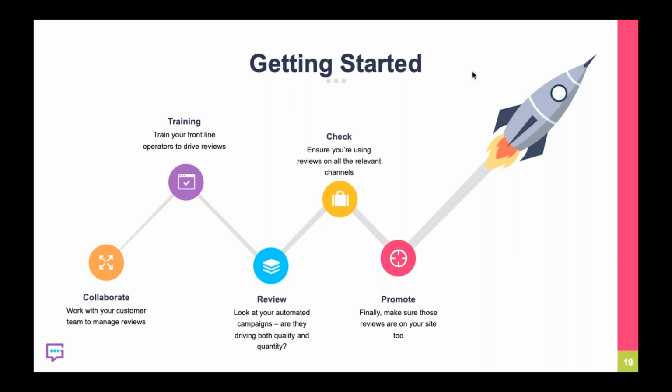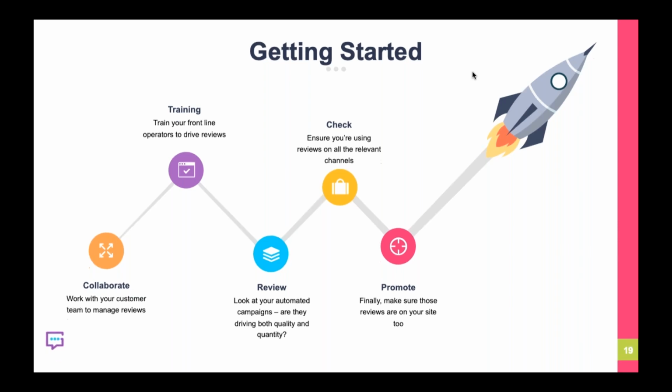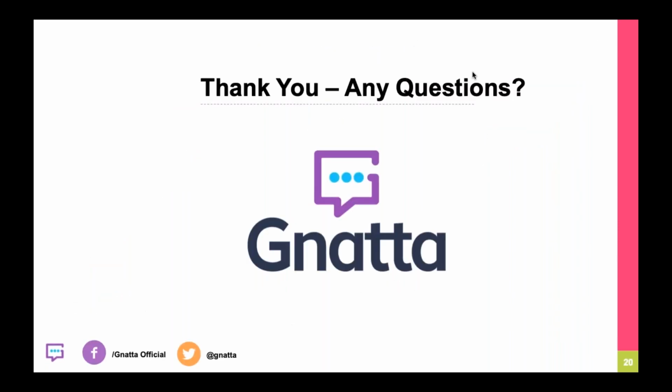People will trust more. How many of you have booked a hotel because you've read a review on Trustpilot, or you've gone to a restaurant because of what people have said? And it's exactly the same here. People are going to do this research. So hopefully that's given you a bunch of information. I'm happy to take any questions.